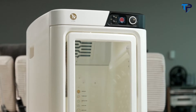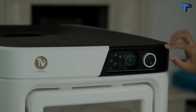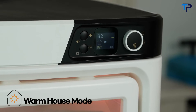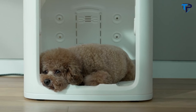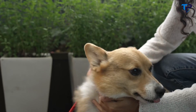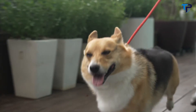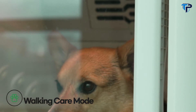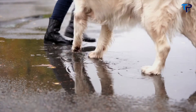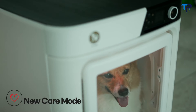The Smart Pet Home comes with eight modes to care for your pet. Cool House mode and Warm House mode are there to give your pet relief from hot or cold and help you create the perfect environment. After you and your pet have come back from a walk, use Walking Care mode to dust off any dirt from your pet's fur. Can't take your pet outside? Just use New Care mode to give your pet a breath of fresh air.